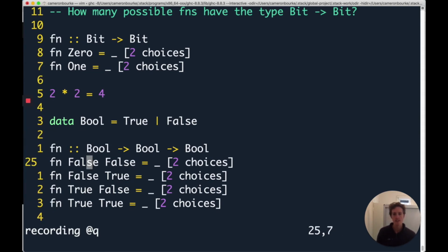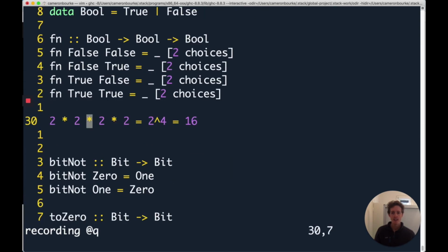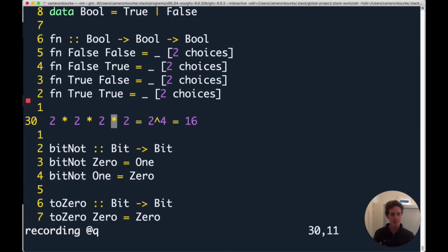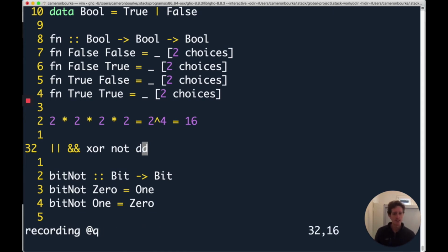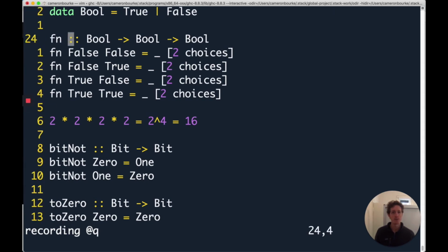We can see that they're exactly the same, which means that there are only 16 functions that take 2 booleans and return a boolean, right? And functions of this type are or, and, XOR, not, and there's a bunch, but there's only a bunch in the sense that there's a lot. There's only 16 of them. There's a finite set. You can't just go and keep creating functions that take 2 bools and return a bool. There's a finite amount.